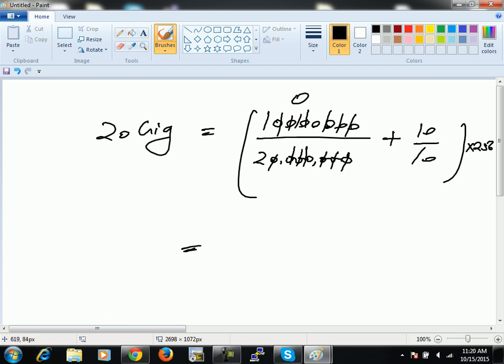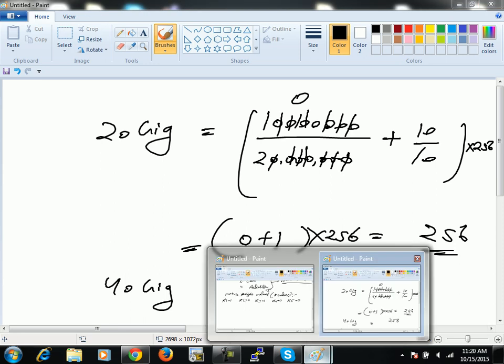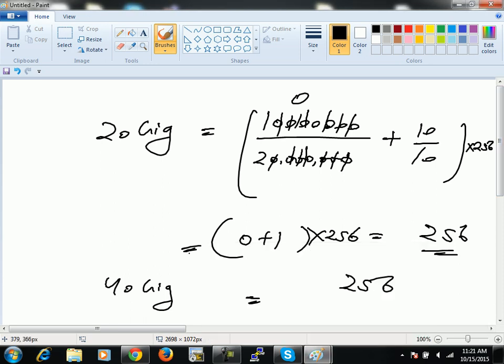You will not consider it as 0.5. You will never make it 0.5. Scaled bandwidth cannot be in decimals, right? It will be either 0, 1, 2, something like that. So 0 plus 1 into 256. So overall it will become 256. Now if you have a bandwidth of 40 gig, it will also be 256. Even with a bandwidth of 100 gig, its metric will remain 256. So there will not be any difference in the metric calculation in that manner, as I described. So this formula failed in such scenarios, and that is why finally Cisco decided to launch wide metric.